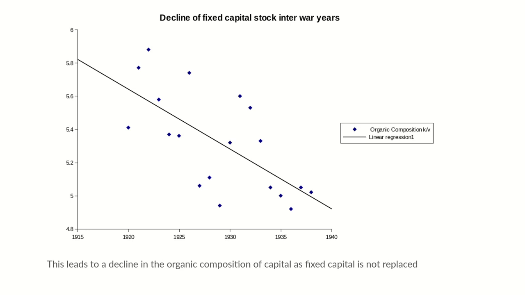Now, the organic composition of capital fluctuates from year to year as it is the ratio of total wages to capital stock. And as employment fluctuates and as wage rates fluctuate, it can alter independently of the technical composition of capital. But if you take a long-run trend, do a linear regression over the two decades, you see that the downward trend is very clear. The trend tendency over time was for the organic composition of capital to fall, as it had been in the late 19th century. And this is a characteristic of liberal orders in a developed capitalist or fully capitalist economy. They accumulate very little. And in the 1920s and 30s, they actually disaccumulated.